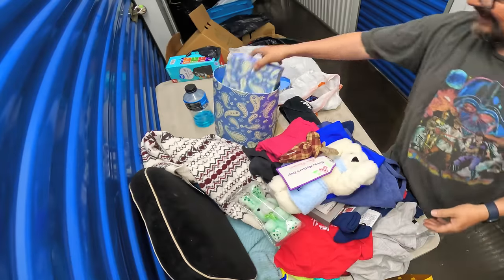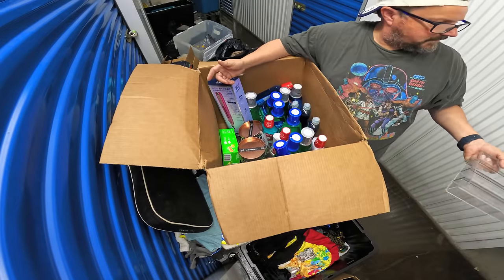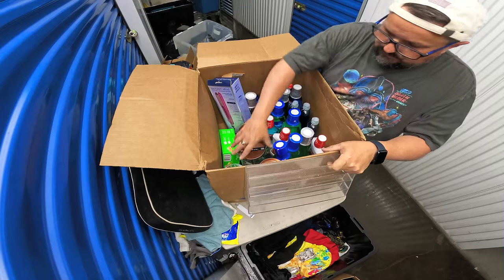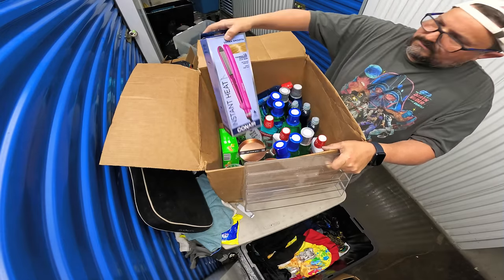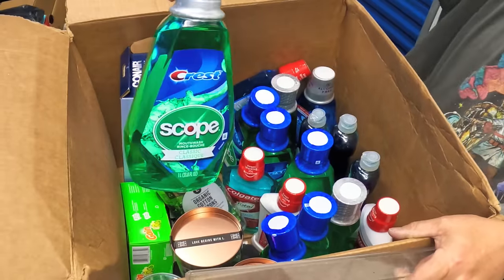Okay. Whatever. Gift set. Look at this box, guys. I have not been taping the last few boxes because one was food and two of them were just all clothes. But look at this. Organic cotton tampons. Here's a flat iron. Okay. Look at all of this brand new stuff.